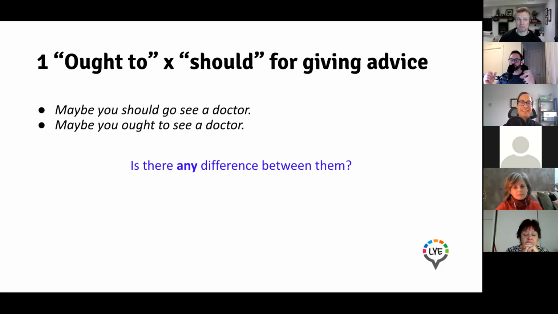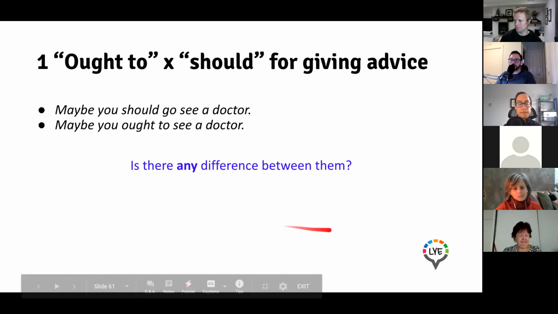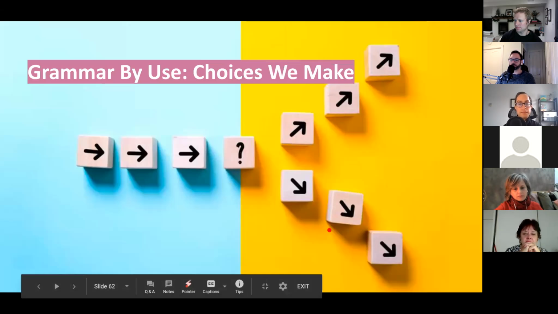And for those of you who don't know the difference, to me it's very simple, and I'm using empirical sources here. Should is 20 times more commonly used than ought to. So I think that tells you about the difference. I'm not saying that ought to is not worth drawing attention to. Perhaps you could mention that it's similar. But again, teach it explicitly, emphasize it in the classroom, I'm not so sure.